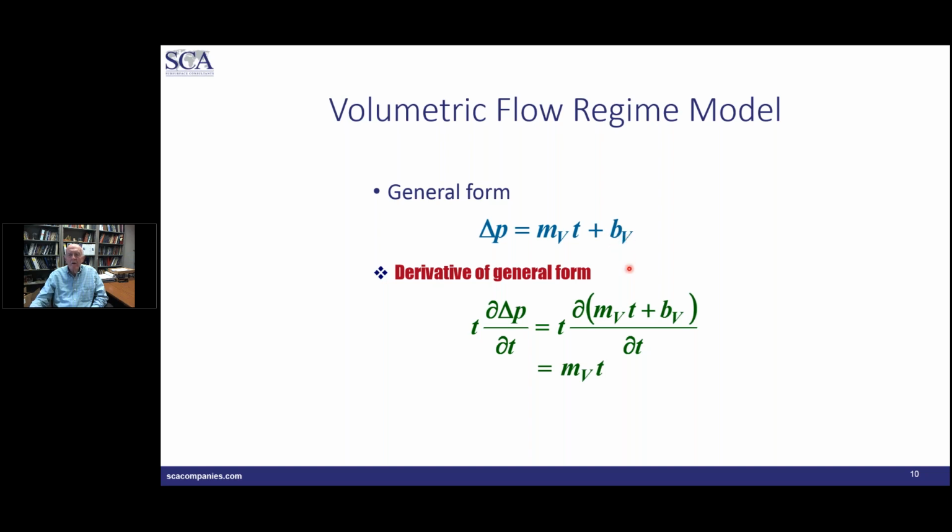And again, let's think about a log-log plot of derivative versus time. In the volumetric flow regime, we expect to see a straight line with a slope of unity. Log derivative is equal to log of constant plus log of time. The slope is the multiplier on the log of time term. That's unity. If we can't get derivatives, then our log-log plot will simply be of drawdown versus time, but we'll be delayed in seeing the unit slope line until the time term becomes large compared to the intercept.